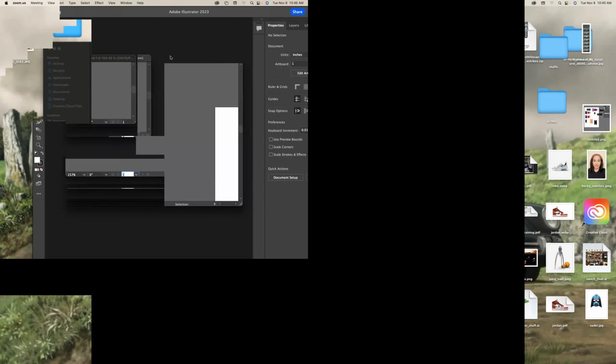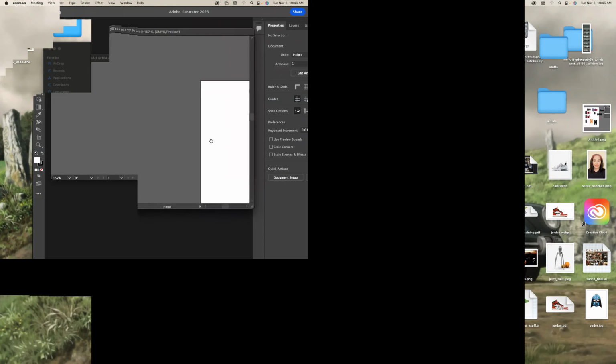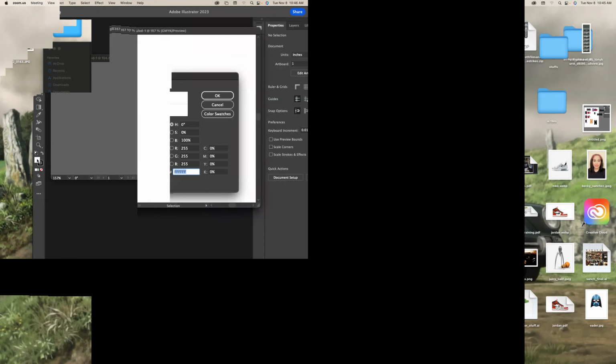Okay, so we've got this document, and I want you to choose a bright color. Let's do a pink or a magenta right here in the fill color.